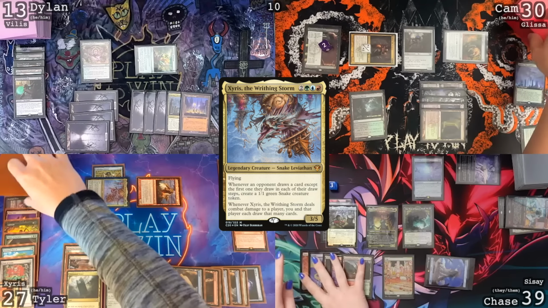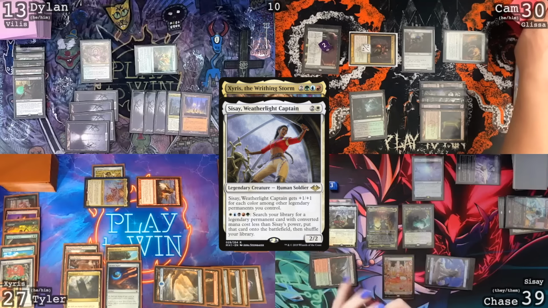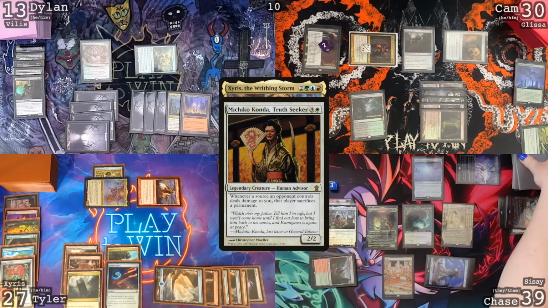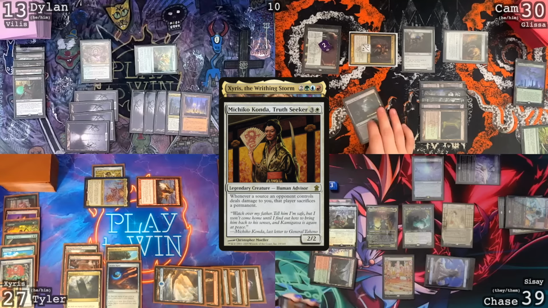Can I respond to that trigger very quickly? Pay 5, and we're gonna sisay for something with mana value 4 or less and put it into play. I'm gonna get Michiko Konda, True Seeker. I've never heard those words spoken before. Whenever a source an opponent controls deals damage to me, that player sacrifices a permanent. Whoa. Whoa. Let's get those triggers going.